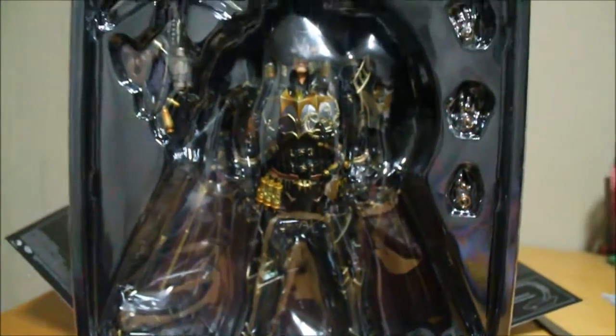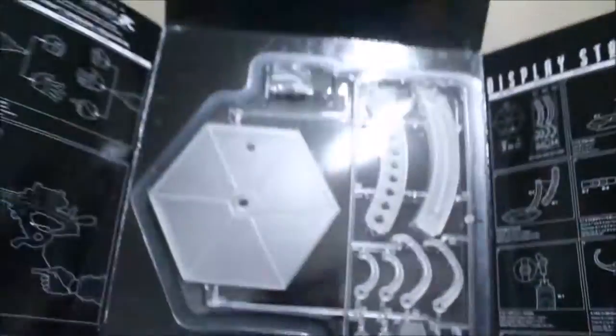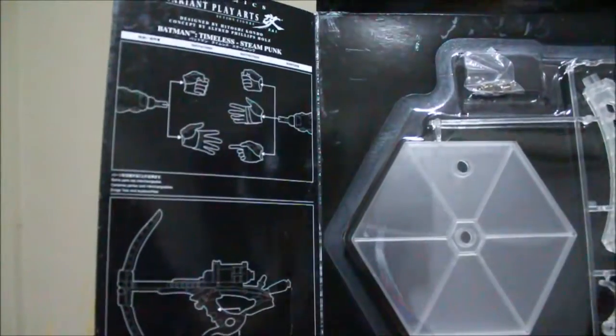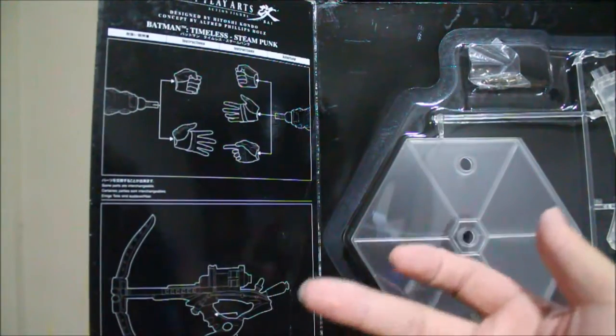Look at that. Wow. So this is the Batman inside the box. Just set him aside here as we take a look at all the components that we're supposed to look at in order to assemble him. As you can see at the side here, there are different hands, and this Batman actually uses a crossbow.